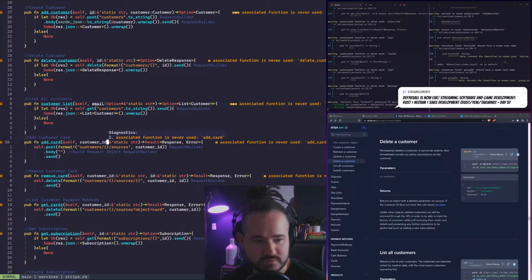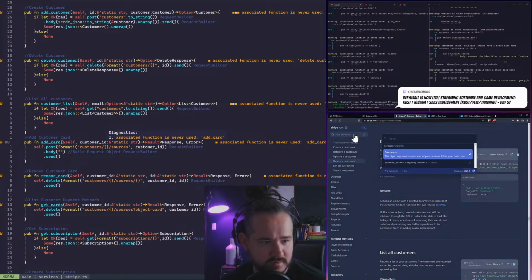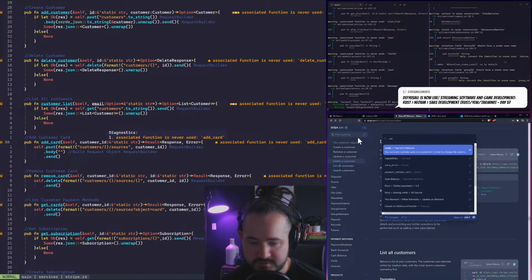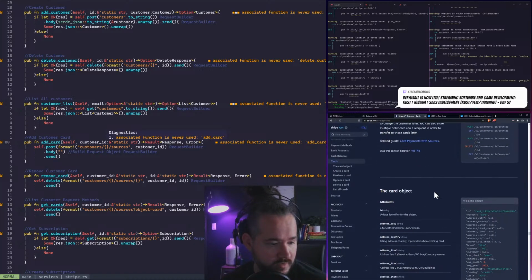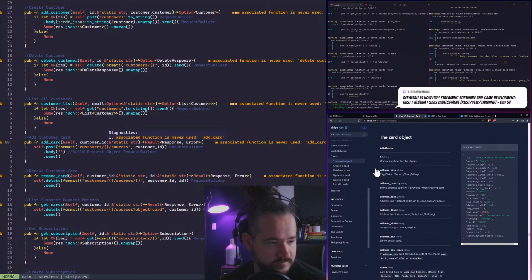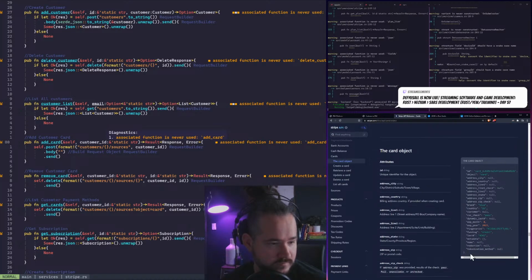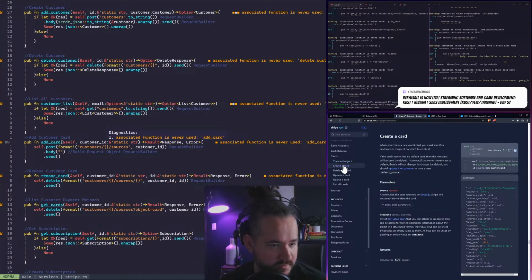So now let's do add card. We need that object. Let's go to create and see what we need.